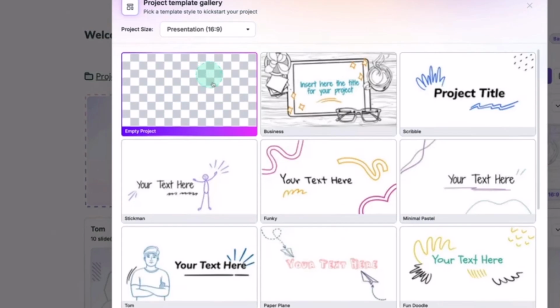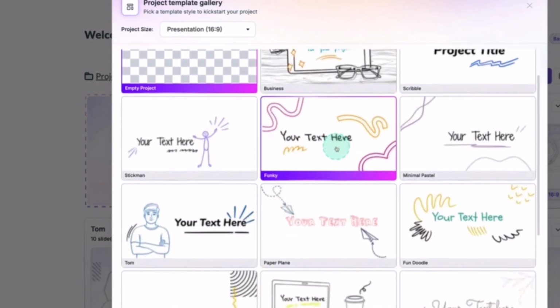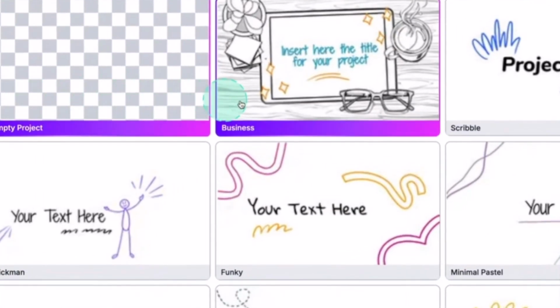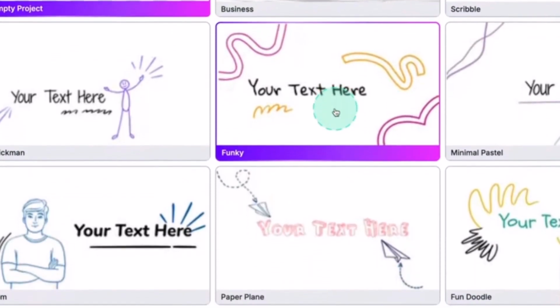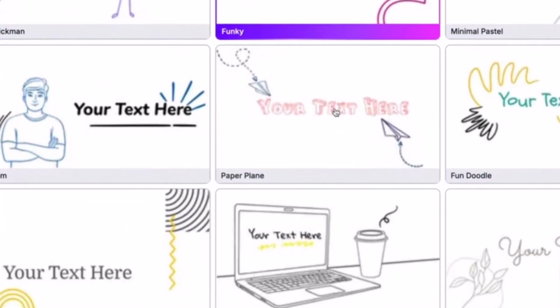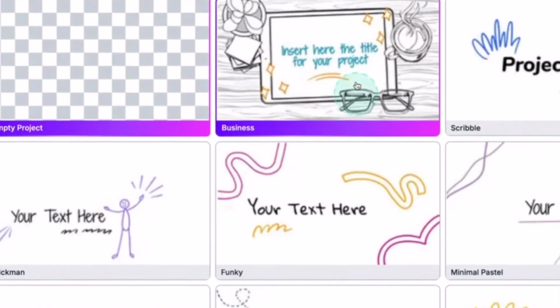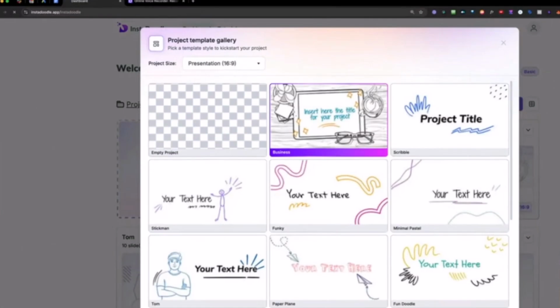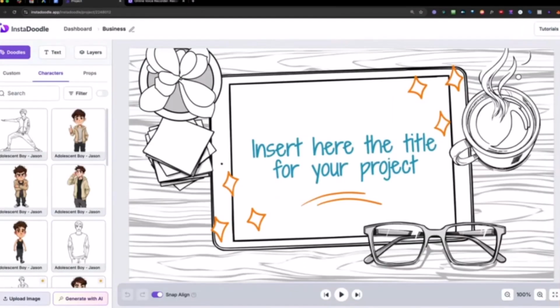So basically, in this kind of presentation, you choose the one that best suits what you're trying to aim for. For example, there's the funky one. You can choose a paper plane, depending on the style that you want to generate directly in your own project. So choose one template so you can start not from scratch.